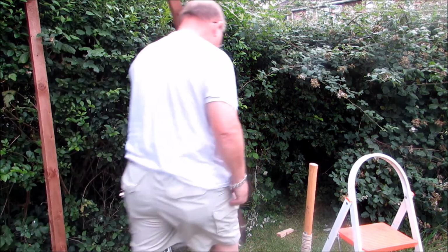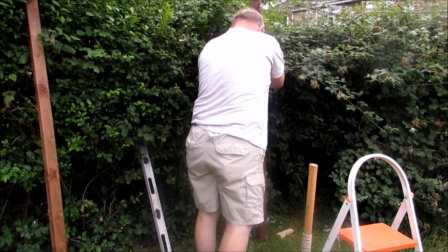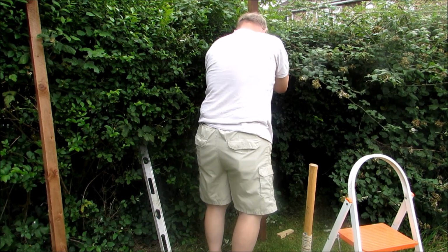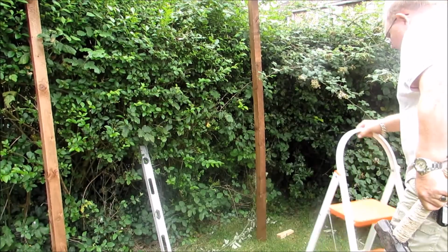It's the 5th of August 2015 and work begins in earnest building the fence in my son's back garden. We just put a post in and discovered that it was warped, so Brian's putting another one in, one that's a bit straighter, and I'll get back to you in a bit when we've done a bit more.